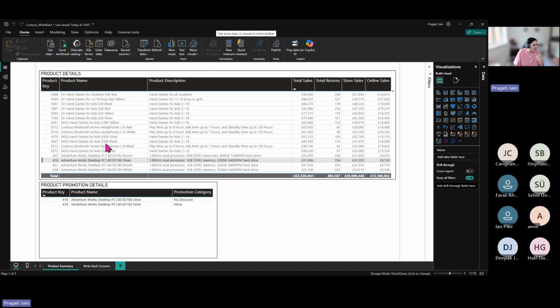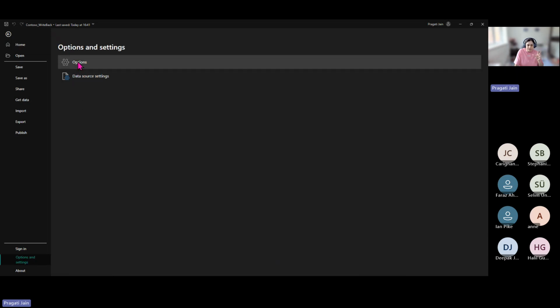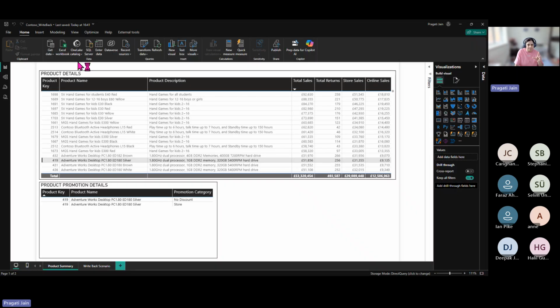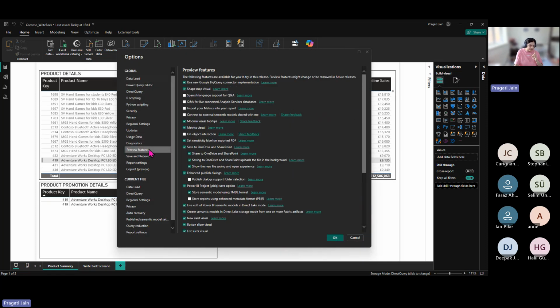So before going into that, let's see what we really need to enable in Power BI. If we go to the Power BI settings, to use translytical flows, we need to enable that in Power BI. To make sure Power BI interacts with the SQL database, we need to enable that in Power BI. So we do everything in the settings. If we open the Power BI settings and go to preview features, again saying that this is still a preview feature.